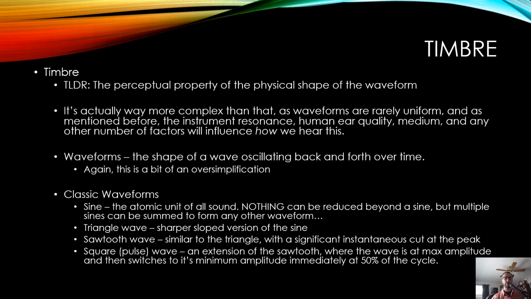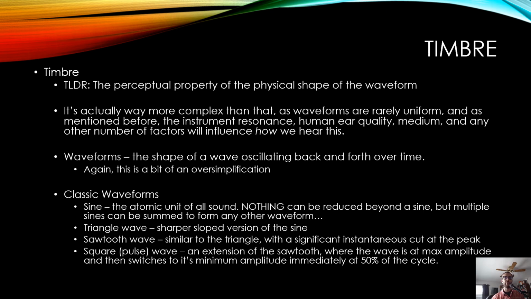Again, with the waveform, it is the shape of the wave oscillating back and forth over time, but once again, this is a bit of an oversimplification. However, there are classic waveforms that we can talk about that will be perfect textbook examples where everything is repeating exactly and there's nothing weird. These are the sine wave. The sine wave is the atomic unit of all sound. It cannot be reduced further beyond a sine, but multiple sine waves at different volumes can be summed to form any other waveform.